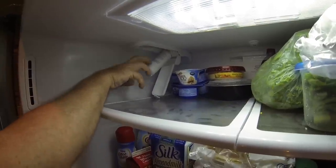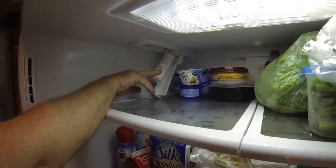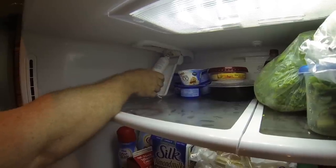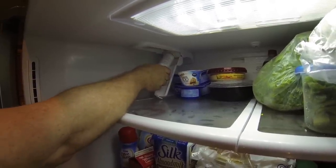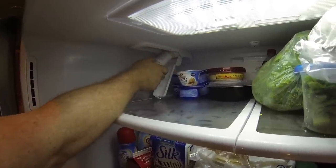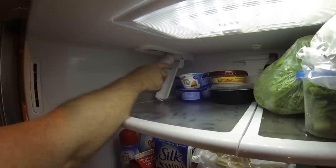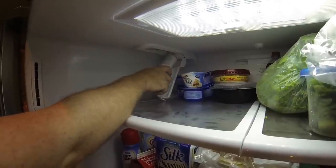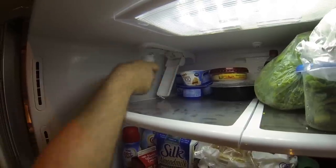All you do, you push a little farther than you think you have to, down to right there, and finally it kind of clicks, and then it pulls out real easy. But we were having a hard time. You have to get it all the way down to the bottom. If you stop where it feels like it stops, you cannot pull it out for anything, so you might end up breaking this piece of plastic here. So be sure you pull it all the way down to the bottom, and you have to apply a bit of force to it, then it's pulled straight out.